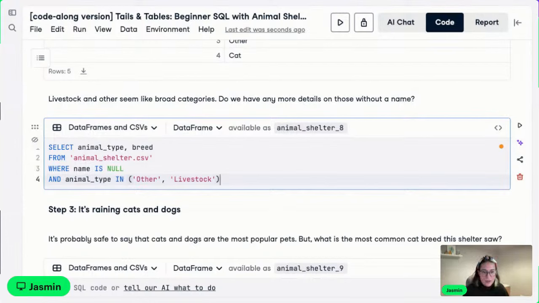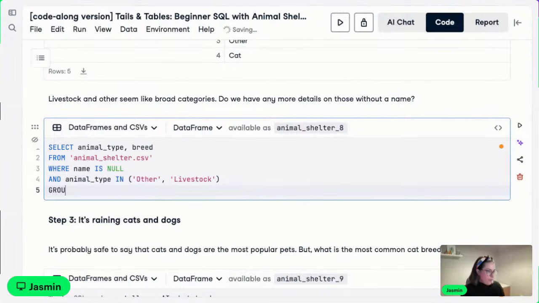Okay. And then what else do we need to do? So we want to group things by the animal type and the breed here so that we can organize the data that way. So we can see what breed was in livestock and what breed was in other. Now, when it comes to this GROUP BY statement, it'll always want you to include all of the columns that don't have an aggregation happening with them. Aggregation is like counting or taking the average of something. So it's basically like, what are you doing with that bucket? It wants to know what the bucket is. And that's why you'll need to select all of the columns that don't have an aggregation. In this case, we don't have any, we want to see all of them. But I think maybe we might come across it later on, we'll see. It's definitely in the courses though, if you want to have a deeper dive on how the GROUP BY statement works.